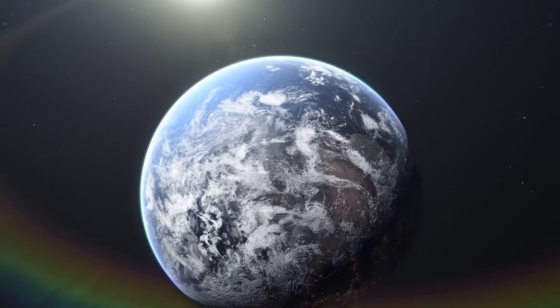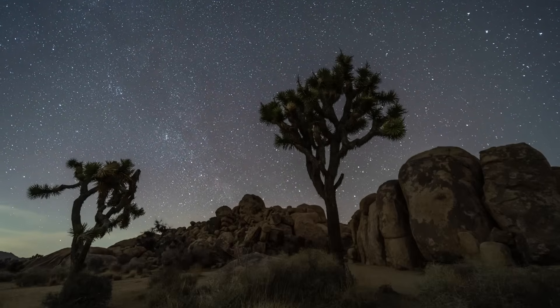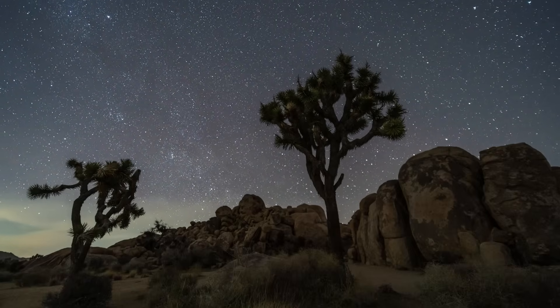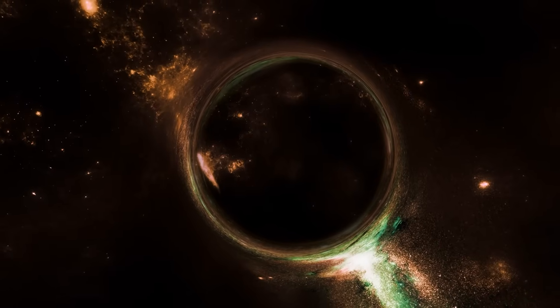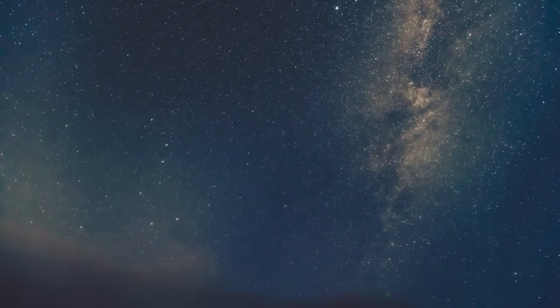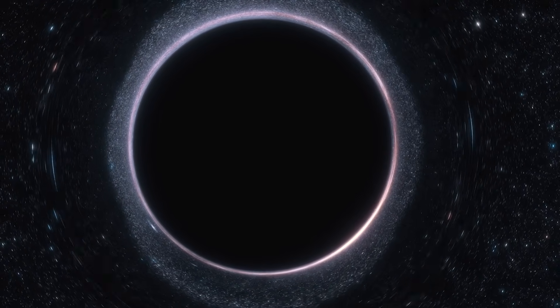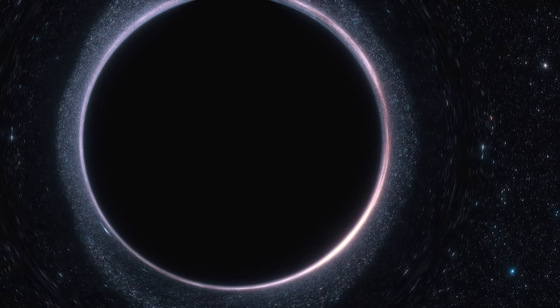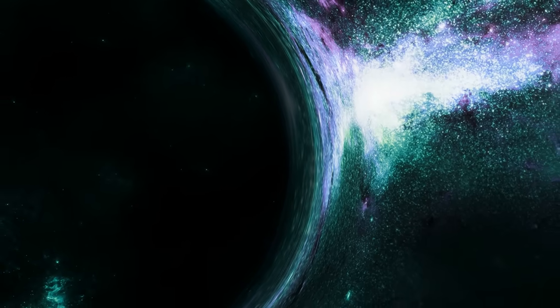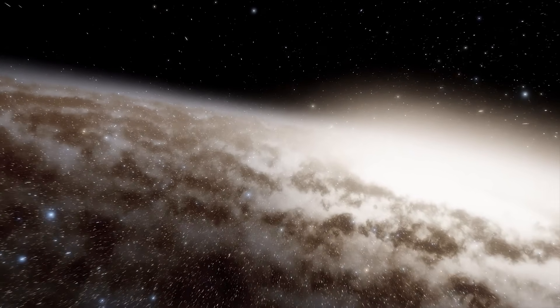What happens when a tiny black hole passes the Earth? In theory, these black holes are so small and compact that they do not directly affect most matter particles. Despite their tiny size, these black holes have extremely high density and strong gravity. One can reach the mass of an asteroid weighing several hundred kilos or even tons. Despite their weight, scientists agree that primordial black holes can pass through Earth without causing significant damage.